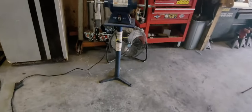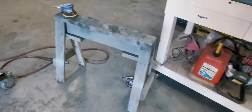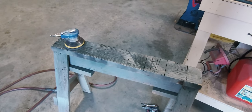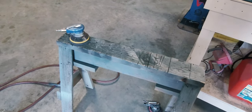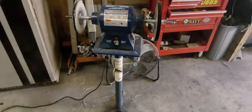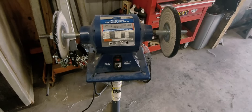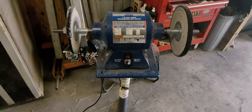And like I said, with my bench buffer here, well, before that, we use a DA. You don't have to use a DA. You can do the whole thing by hand. Just takes a little bit longer, maybe twice as long, but still gets the job done. And the bench buffer, or the buffer on the stand here, you don't have to buy one this expensive. You can buy something basic at Harbor Freight. Works just the same, may not last as long.